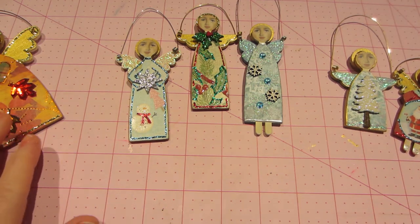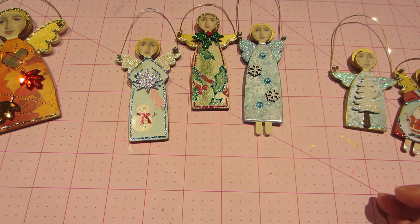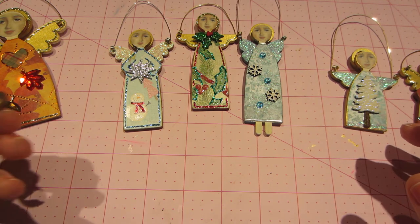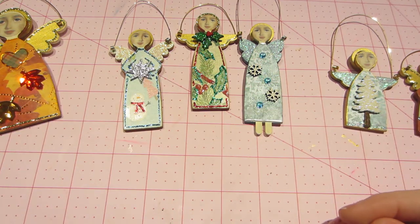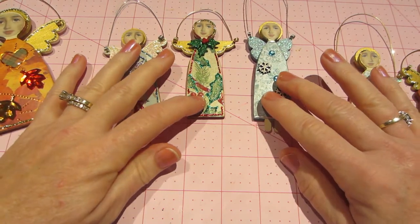Hello, it's Sarah and I have the little ornaments today that I created using the Retro Cafe Art supplies that I ordered. They're pretty cute. I have one left that I just didn't do — I was thinking of using this little face, but I wanted to wait till I really felt inspired.